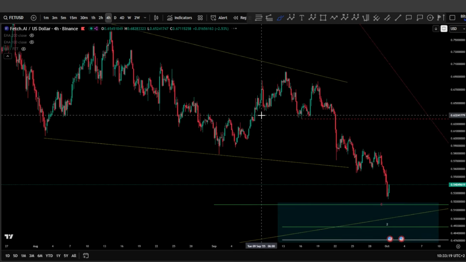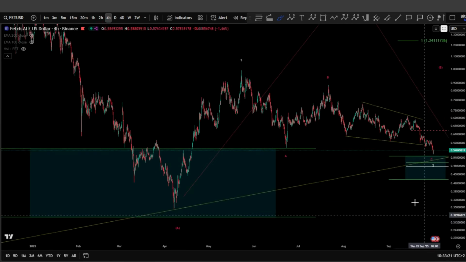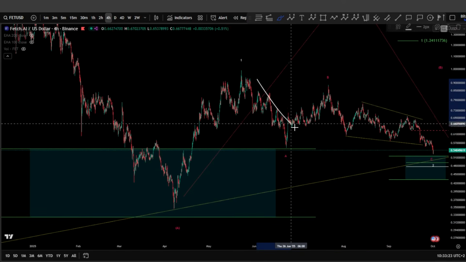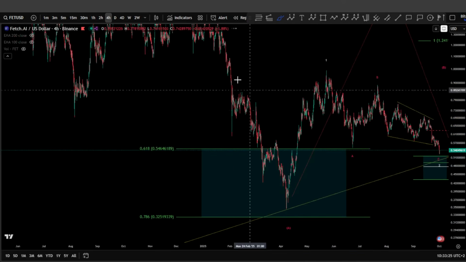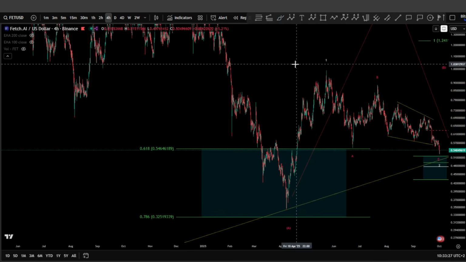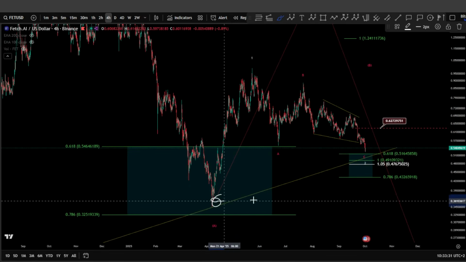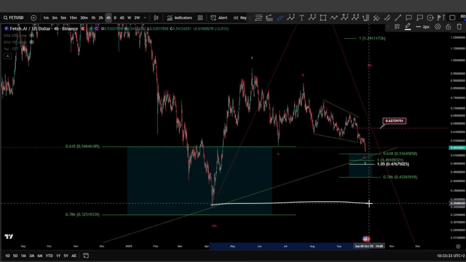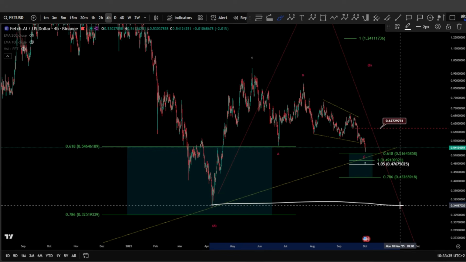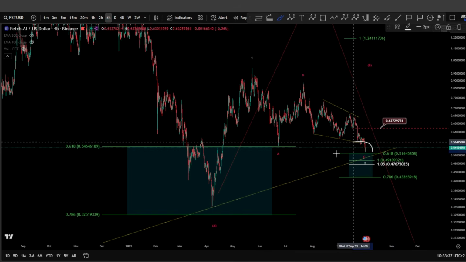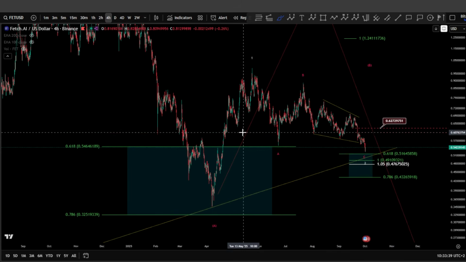What I know at the end, I mean, this is still corrective so far. I don't see really a very strong bearish signal here for FET. It's still corrective for me, unless, of course, it's gonna show something horrible by taking the low. Okay. By taking this low, we are bearish, guys. We're looking for a deeper correction. But currently, we are still, of course, in the zone for a potential wave 2.